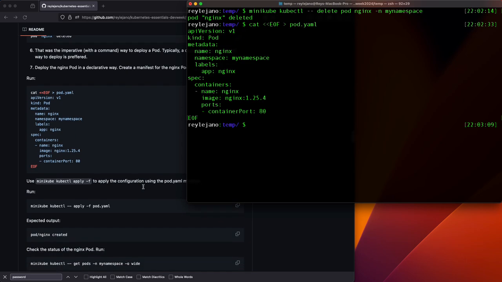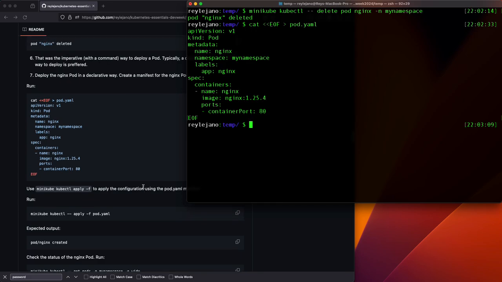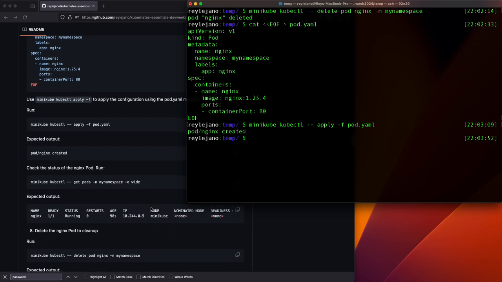So now we're going to use the apply command. So minikube kubectl apply -f, and we're going to point it to the pod manifest here. So minikube kubectl apply -f pod.yaml. So now our nginx pod has been created.